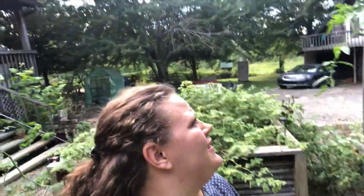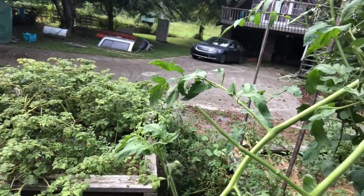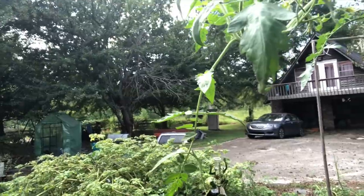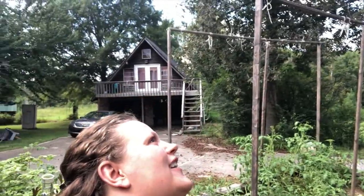If you've grown tomatoes outdoors for any amount of time you've probably come across tomato hornworms. Please let me know if you haven't — maybe that's just a southern thing. Let me know down below, do you guys have tomato hornworms everywhere or is that just in the south? Anyway, you come out here to your plants and you start looking and you notice — see, that's just the stems, all the leaves have been eaten off. Yeah, I just stepped on the tomato. Pretty sure we've got some tomato hornworms up here.